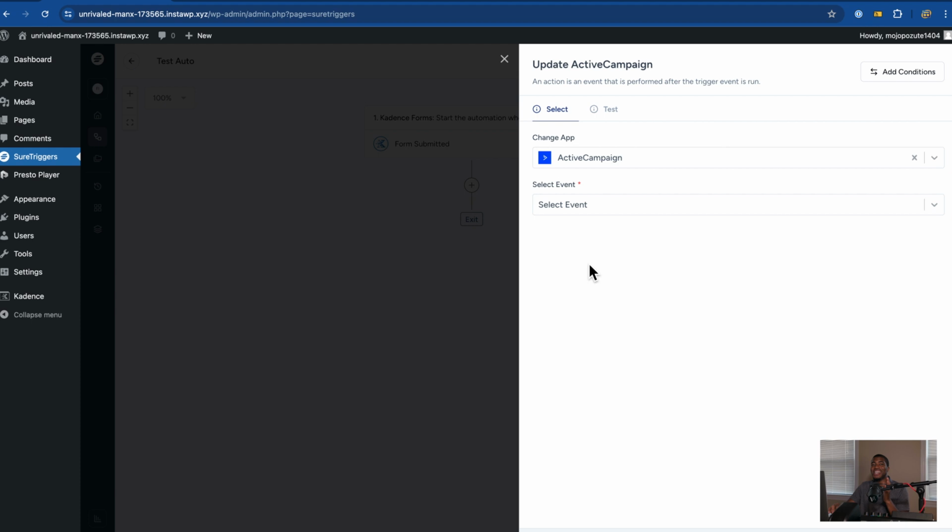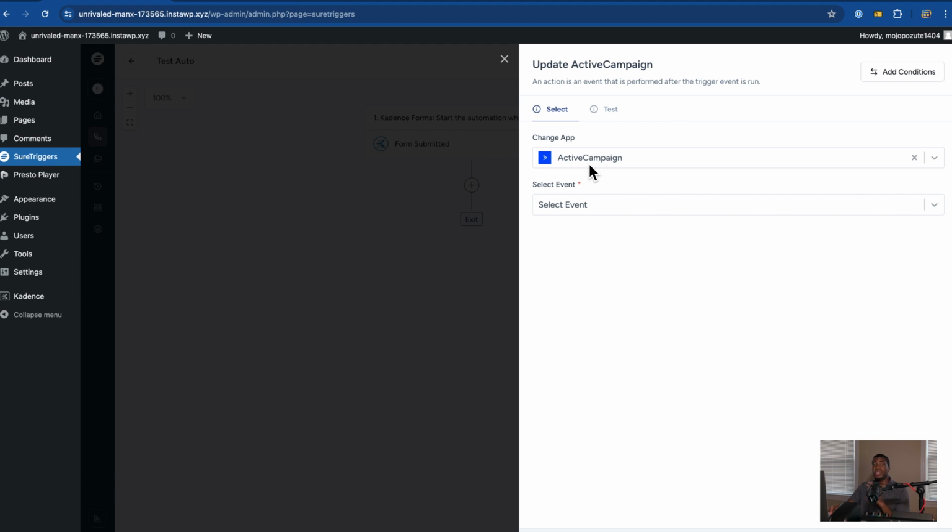Although Cadence has a native integration with Active Campaign, here's another tip when it comes to automation, because this is not an automation sell on this plugin. I want you to get the concept of automation in general. Cadence has a native compatibility with adding information to Active Campaign or MailChimp right through the form. You don't even need an automation plugin for this.